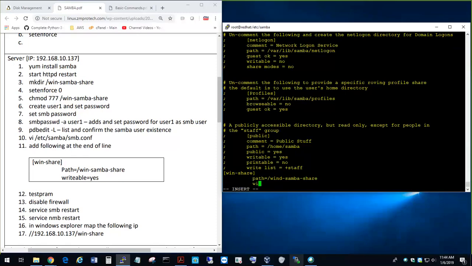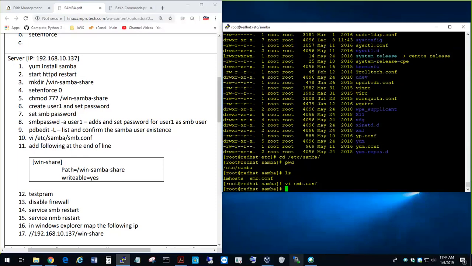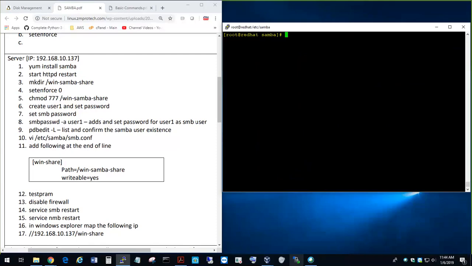And then writable equals yes. So when you're troubleshooting and somebody says, I was able to write, but now I'm unable to save any data to the shared drive, that's what it means. It's writable equal to yes. So you have to come back here and take a look and see what the issue is. You exit out of this and you do :x and hit enter. And then I'm going to clear the screen, and it says number 12 is test parm. So that's the command we're going to type. We type test parm and hit enter. Okay.